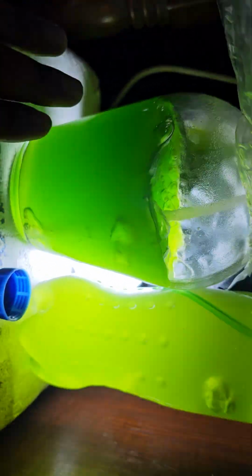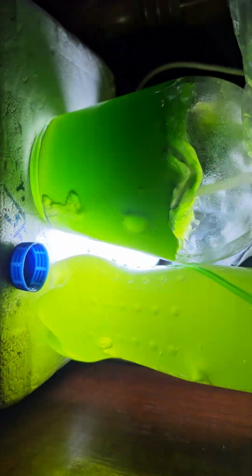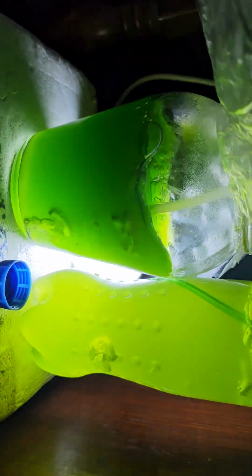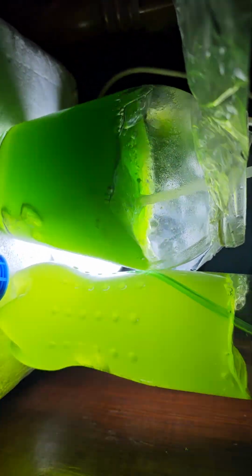This one is pure breed, so there is no competition going on over here. It's pure Nanochloropsis, our good old friend Nanochloropsis oculata that we have known for so long.